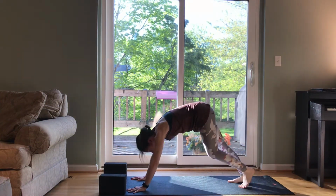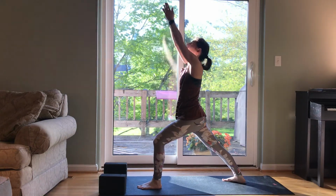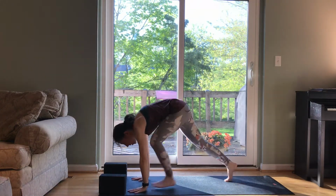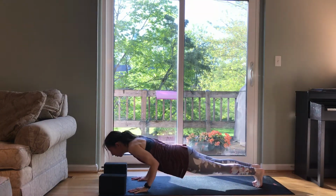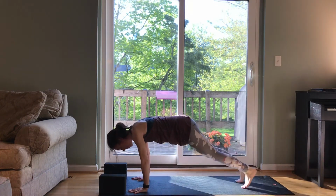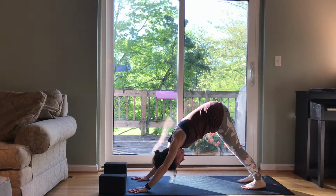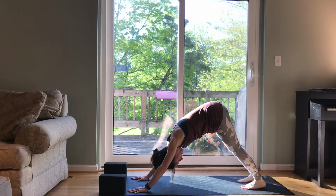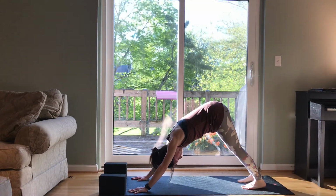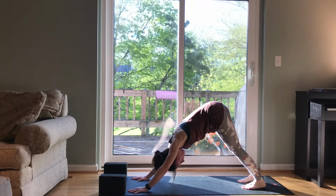Left side, left foot steps forward by your thumb. Left knee over ankle, Virabhadrasana A or 1. Exhale, hands down. And move through your flow. Taking your time. Feeling that deep connection inward. Noticing how your back body is warming up.